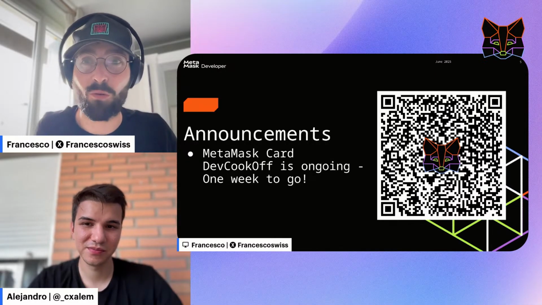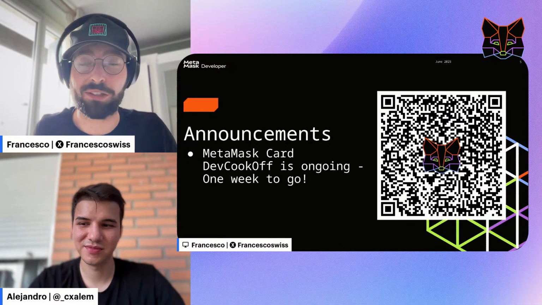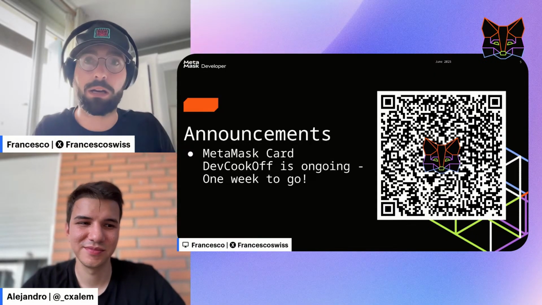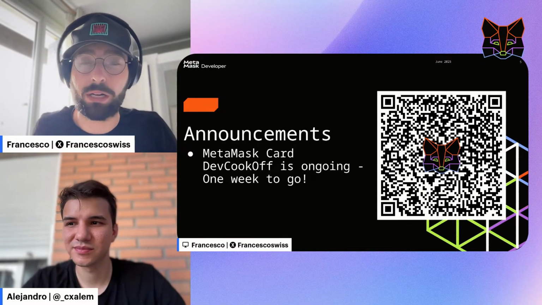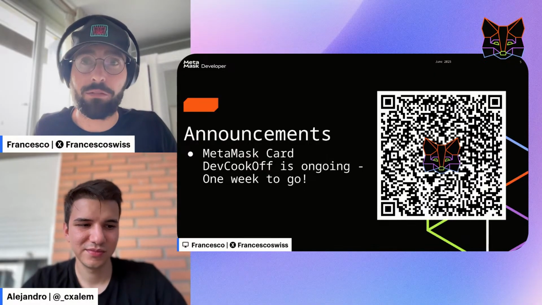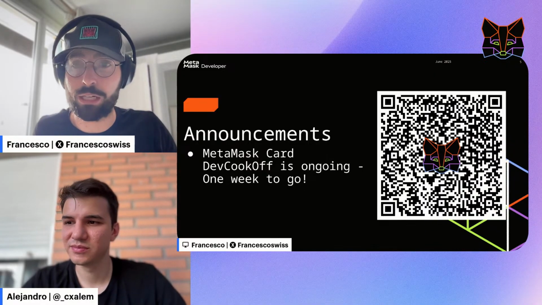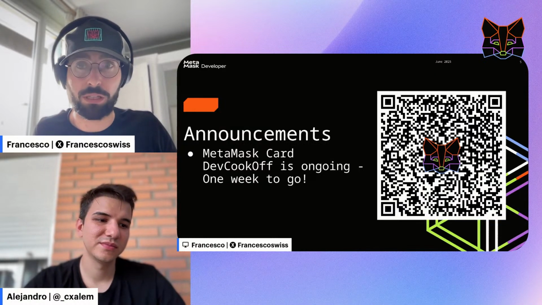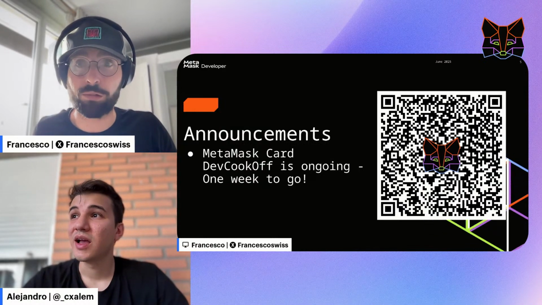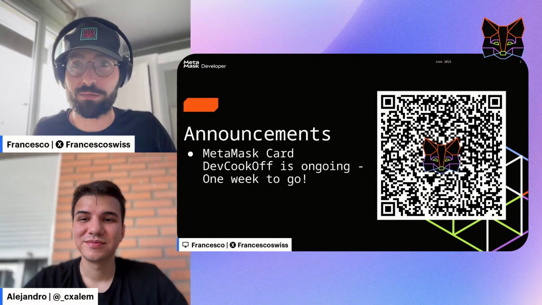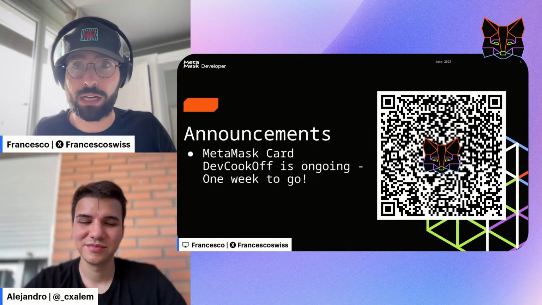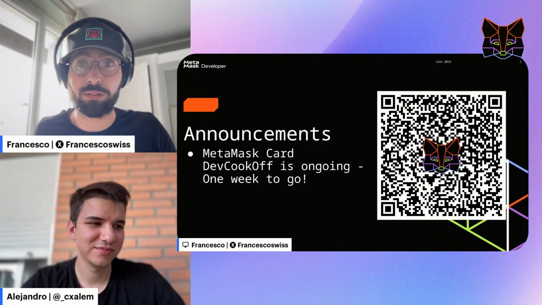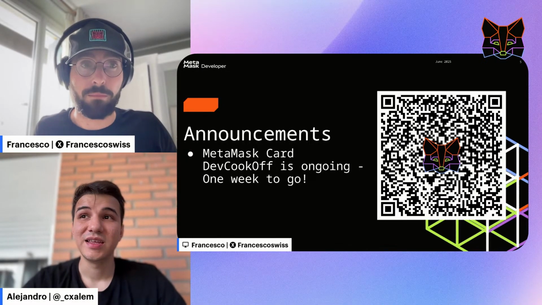We're actually working on one specific for embedded wallet for next month, so please stay tuned. If you're into embedded wallet, that's the one you want to do. But if you also want to leverage more of the DeFi financial ecosystem, I think the MetaMask card hackathon is something you might be interested to check out, especially because we're doing this with amazing partners, Circle and LI.FI, both providing their SDK. So there is a lot of things that you can play with.